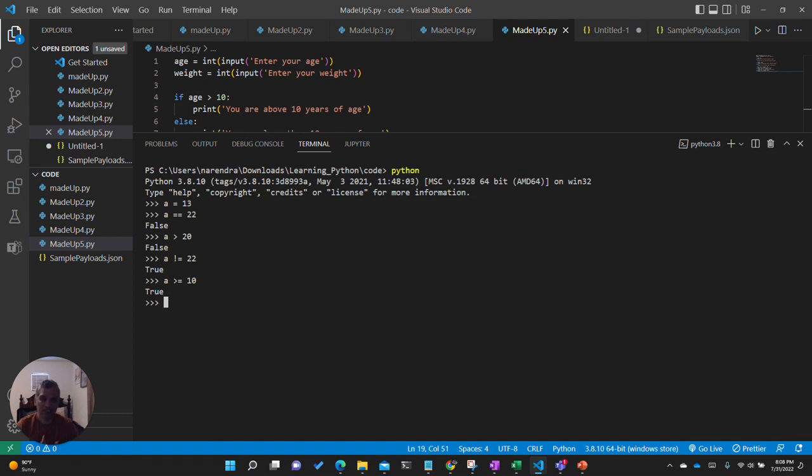So this basically is showing you all the operators. Just for completeness' sake, we can do is a <= 88? Answer is yes, right? And again, of course, you can mix it with the logical operators. You can say is a > 10 and a < 33, and the answer is yes. In the last statement, we used the comparison operators as well as the logical operators to make a single statement, right?